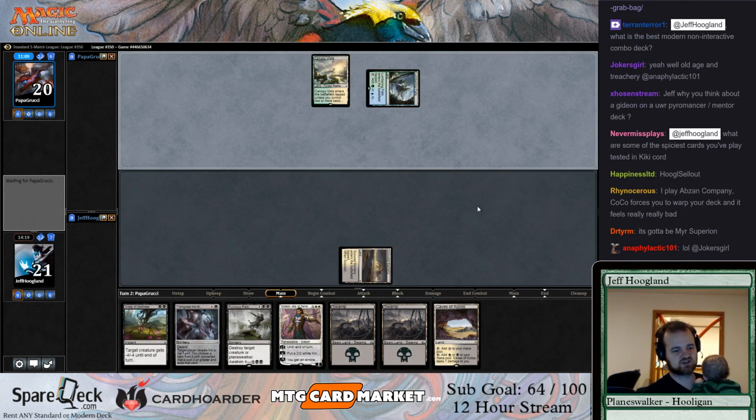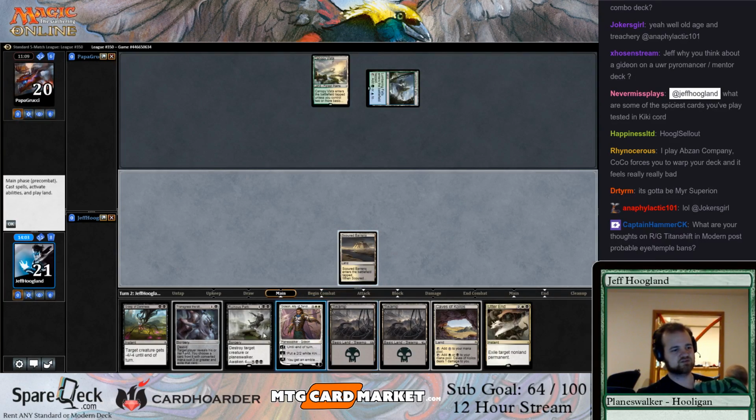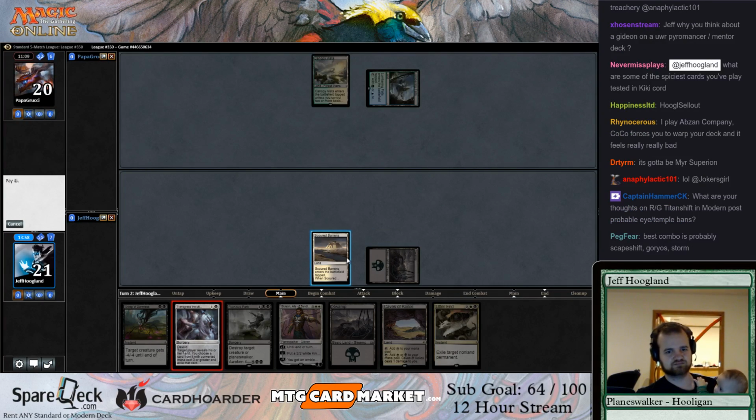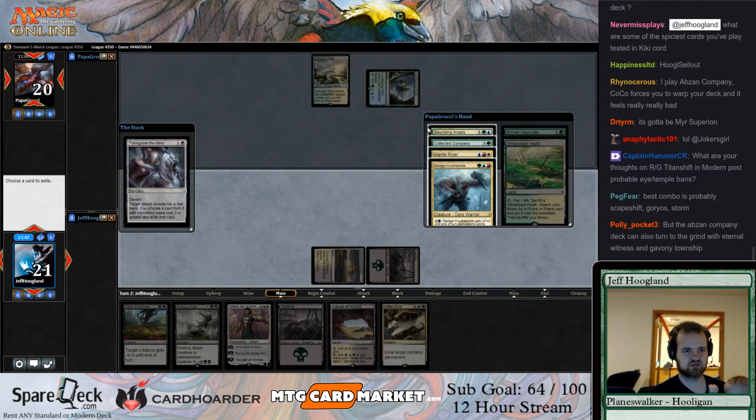Sweet. No 2-drop is insane for us because that means we get to go ahead and Transgress the Mind him. Come on, Magic Online. You are so slow. Escape Shift isn't non-interactive combo, though. He specifically said non-interactive. Well, I guess we're just taking the Collected Company here. Take the card that'll likely 2-for-1 us.